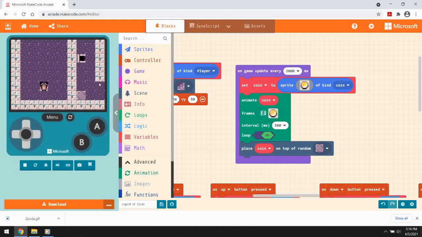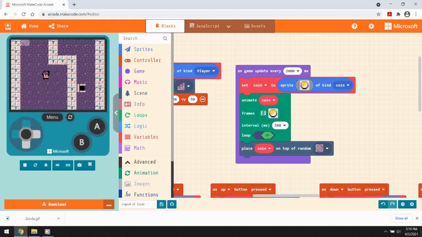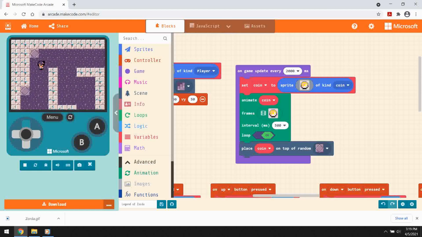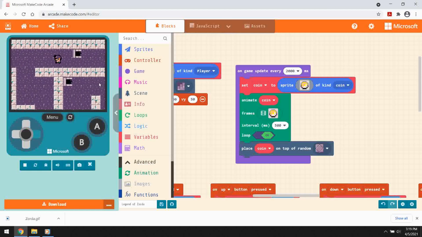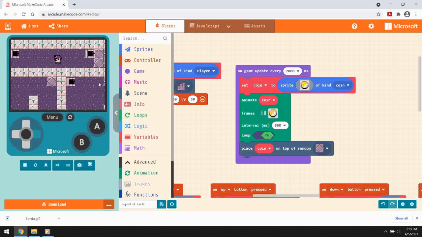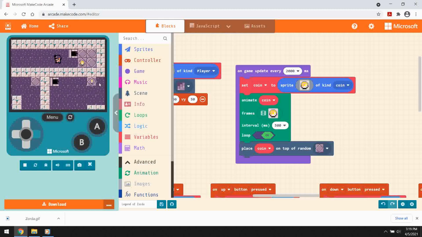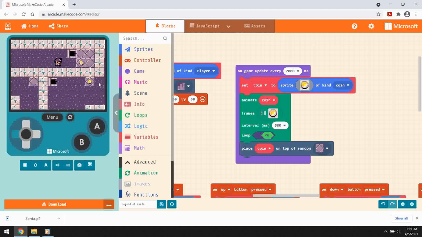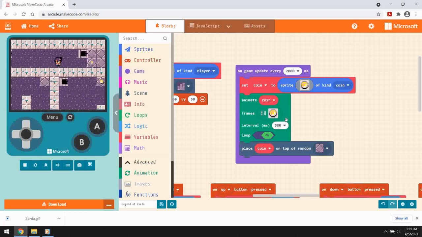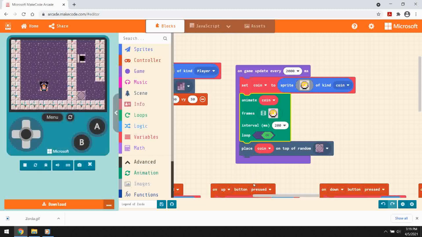Let me just test that real quick. As time goes on, I'd better see a few coins popping up. Oh, yep, there they are. They're turning very slow, but that's okay. In fact, let's make them turn a lot faster. Okay, I'm happy with that.